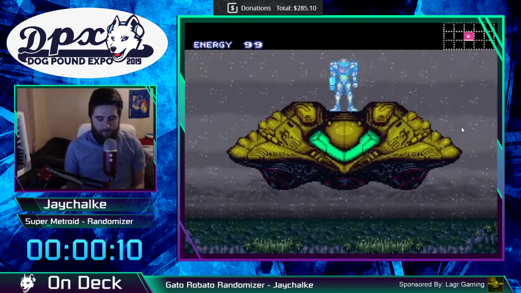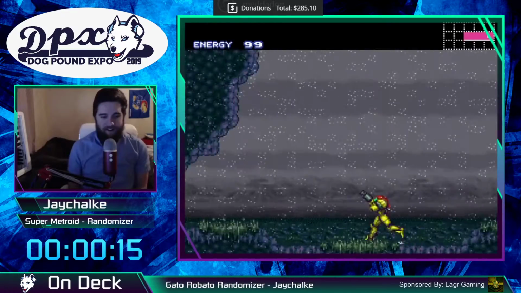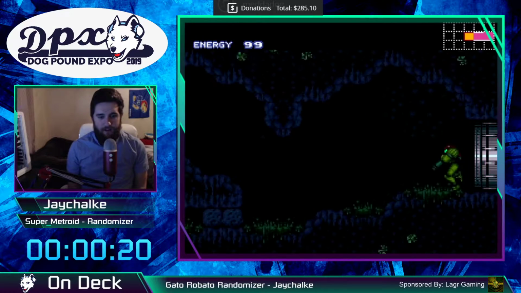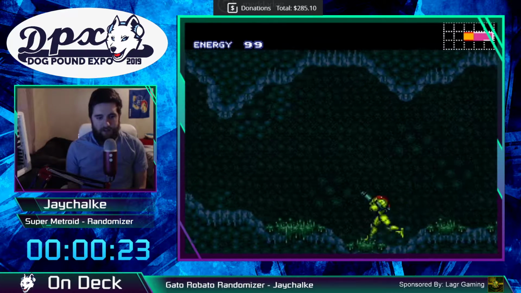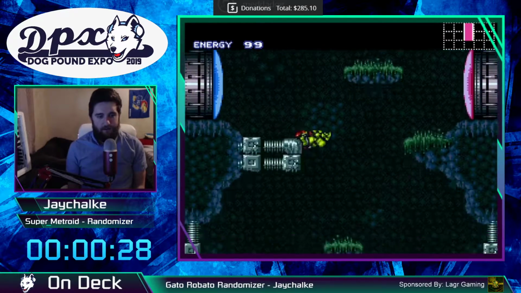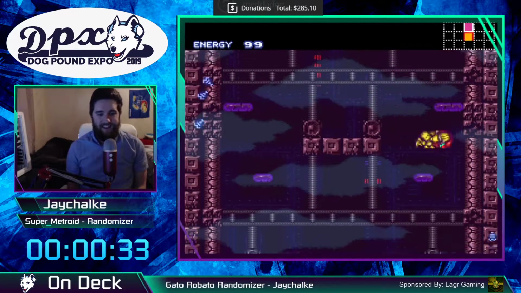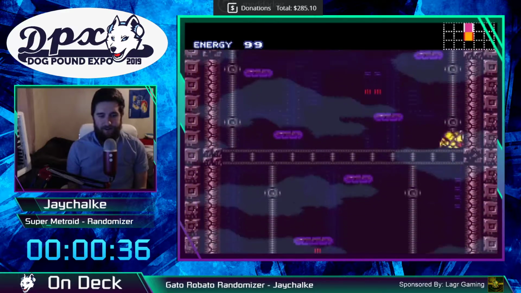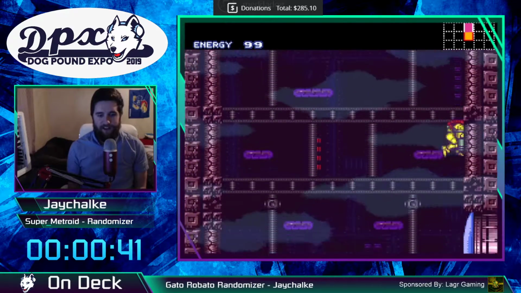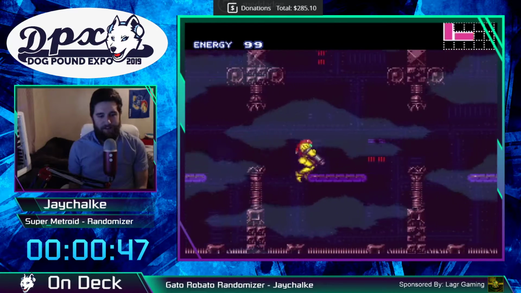All right, so let me move my mouse off of there. Yeah, so we're gonna head down the climb here. This is pretty standard for randomizers. Was a little bit early on that again. We're gonna go for the ledge grabs here, or down grabs rather. And we got them. Very nice.